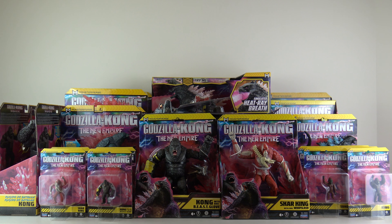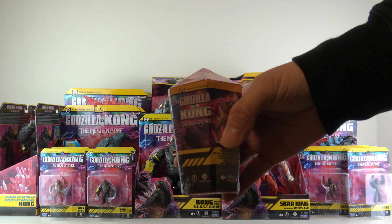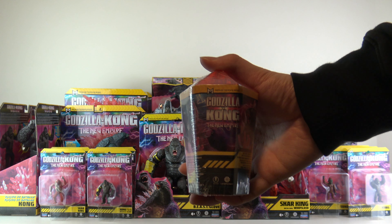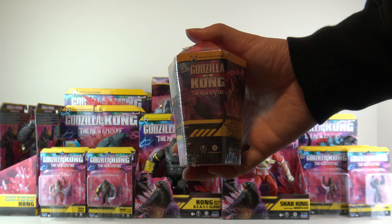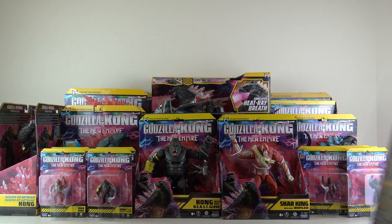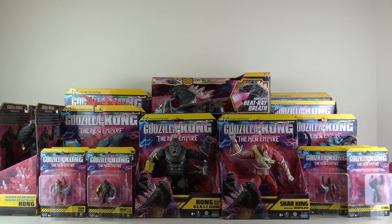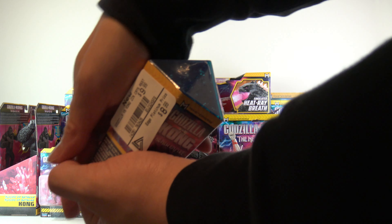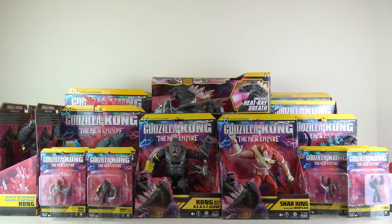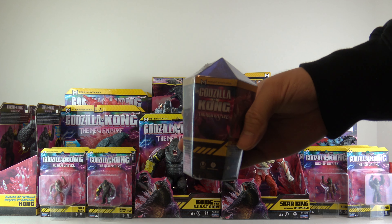Last but definitely not least, these are the last things I'll be reviewing — until Playmates makes more. These are the mystery mini crystals, also available at GameStop. If you want to purchase them for yourself in Canada, go to your local GameStop. I actually bought an extra four — I ordered the first four from my toy store, then when I discovered these were at GameStop, I bought another four because there are only four possible figures you can get out of these crystals. By buying four, I can't guarantee all four of them, so I have eight in total. Hopefully with eight crystals I can at least get one of each.